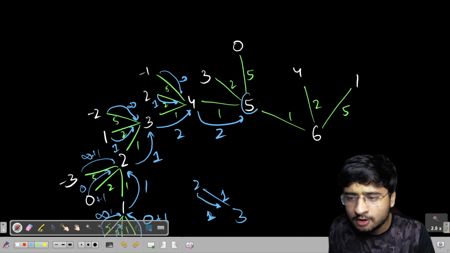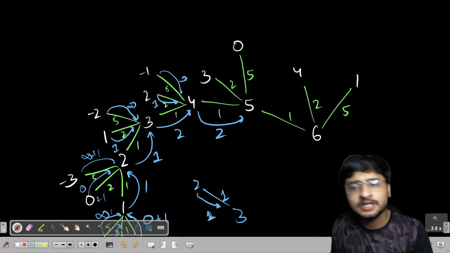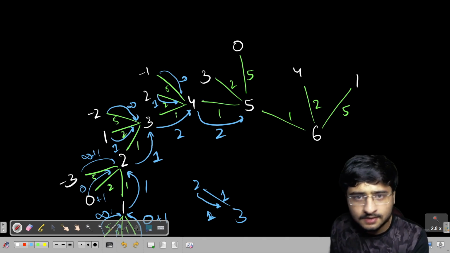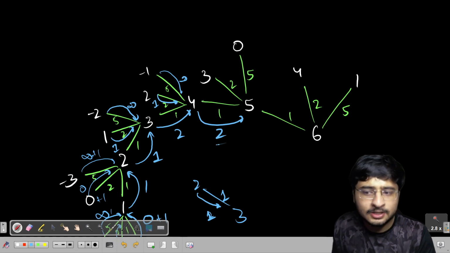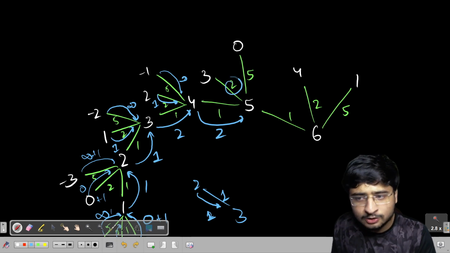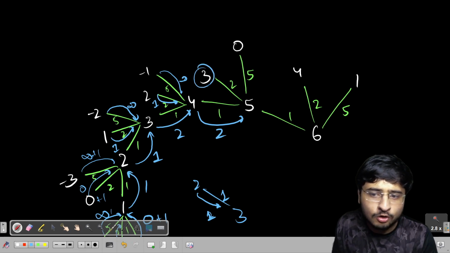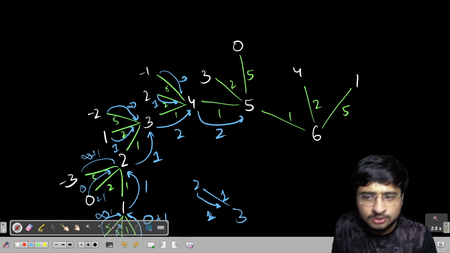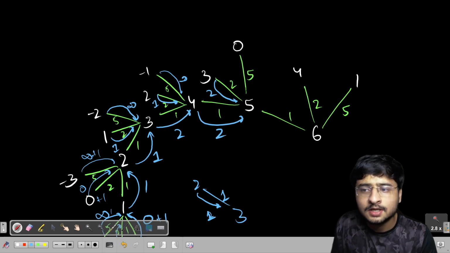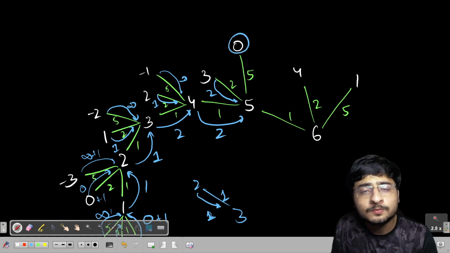Correct. Now 5. If I choose a sum of 1, I will definitely be able to make the rest in 2 coins. So if I choose the coin 2, how many coins are required to make a sum of 3? Definitely 3 always returns 2. So I'll return 2 from here as well. How many coins are required to make a 0?